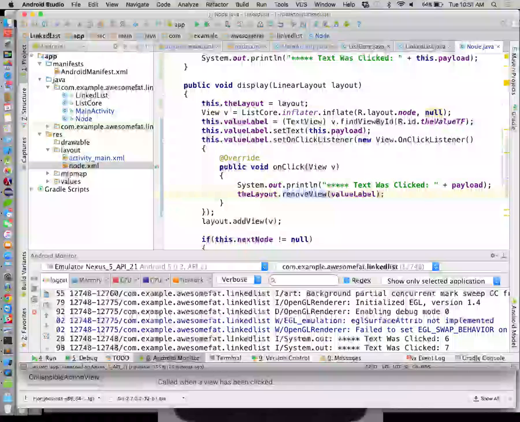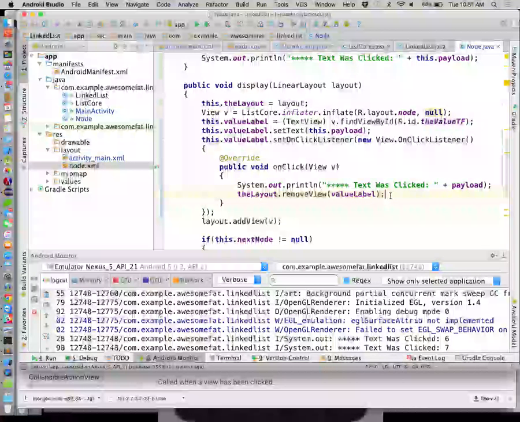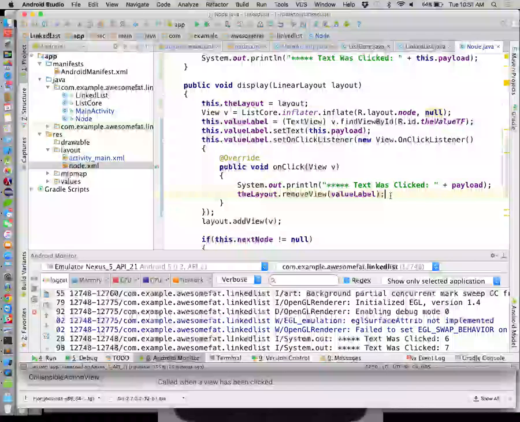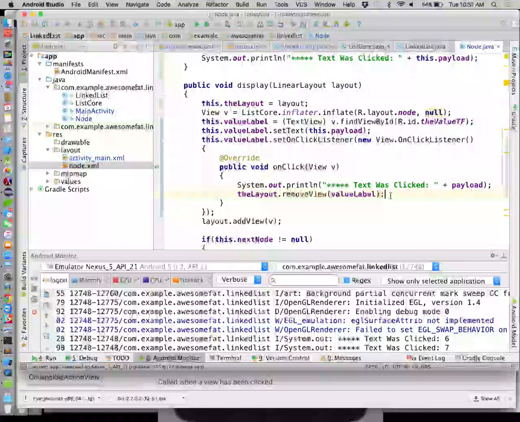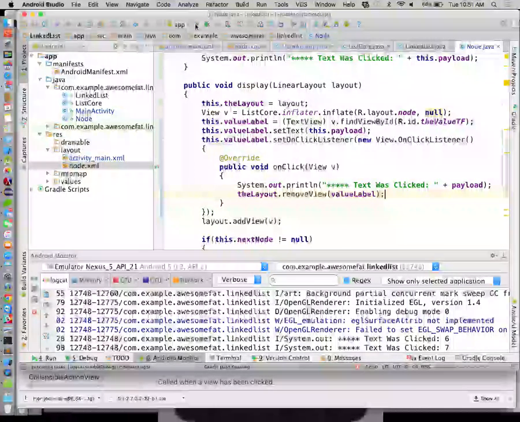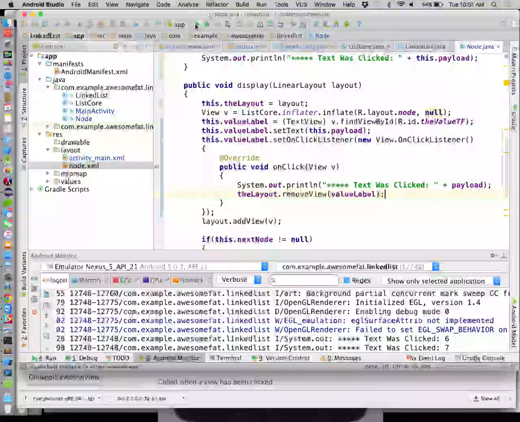One concern, we also have to remove it from the linked list, but let's just see if it'll visually disappear from our screen. The concern is will the guy below it suck up? Or will that scroll view, if it's already been laid out on the screen, will there just be a gap there? Either one is okay for right now, but the question is what will actually happen visually on the screen. So let's look at that.